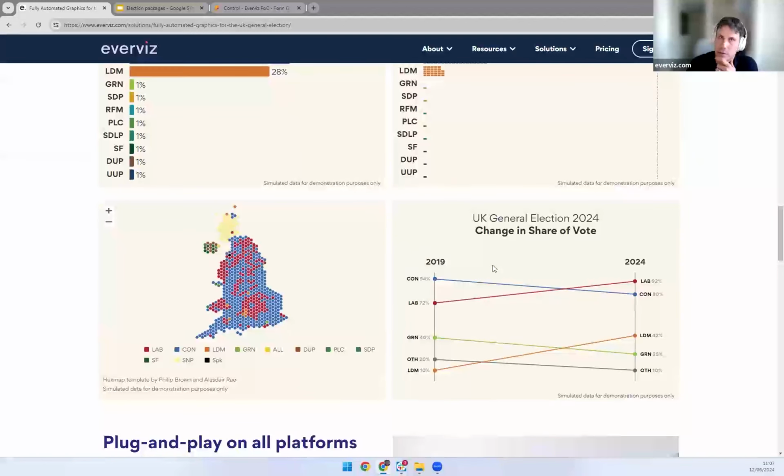How have constituencies voted in the past, and how are they voting now? So that's what we see here with this chart. Again, you see some of the interactivity, and this works really well, of course, online. But we could imagine a presenter in a TV studio interacting with a chart on a touch screen, that would be another interesting use case for TV.